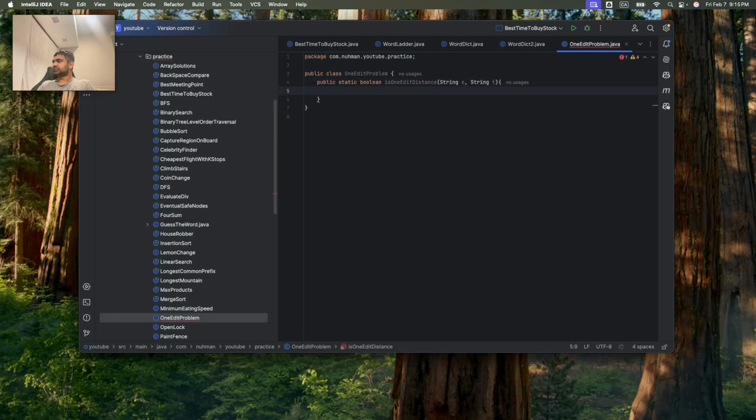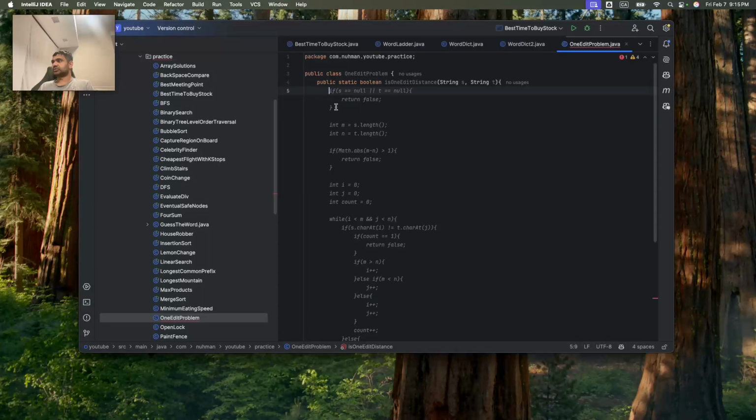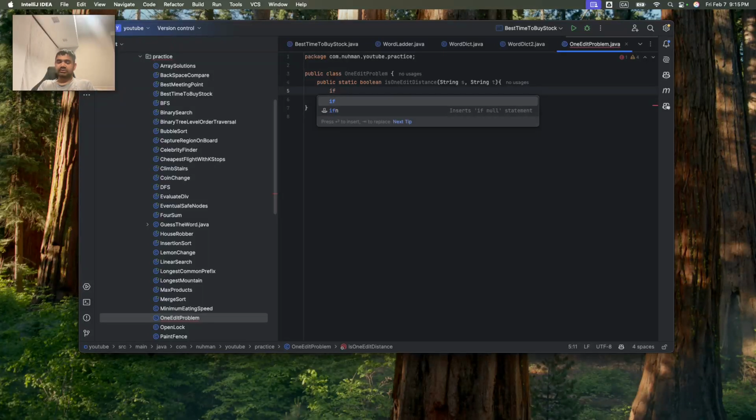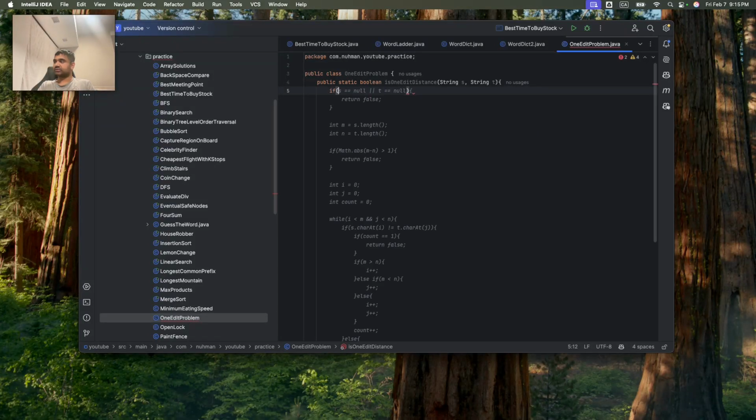So I create a class here, right? What I will do next, this line I need: if s is equal to null, I need to return, right? So we can keep that sentence as it is.